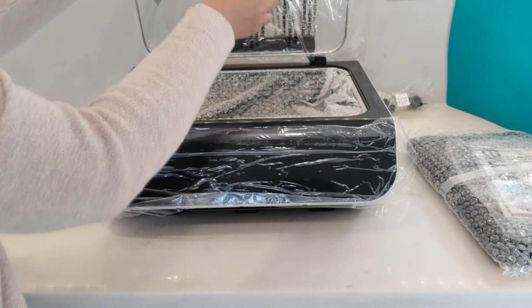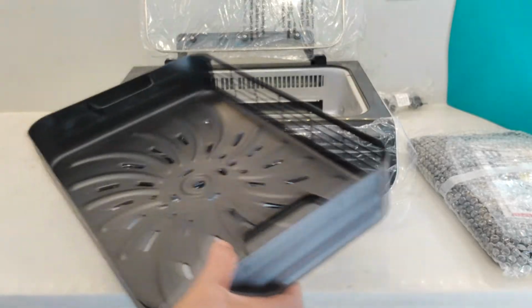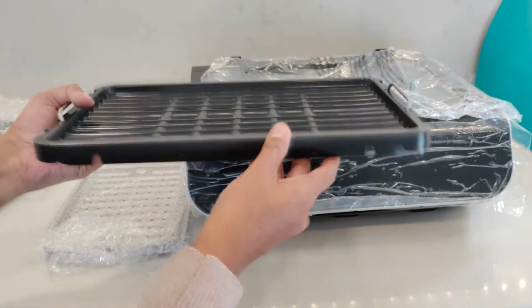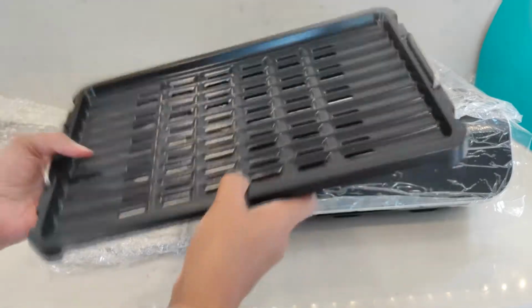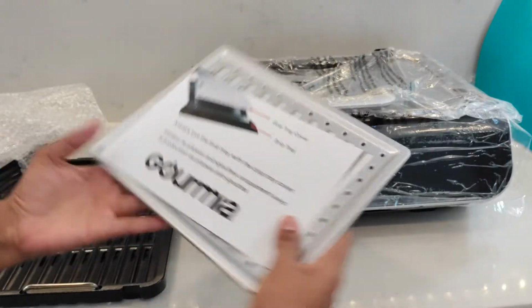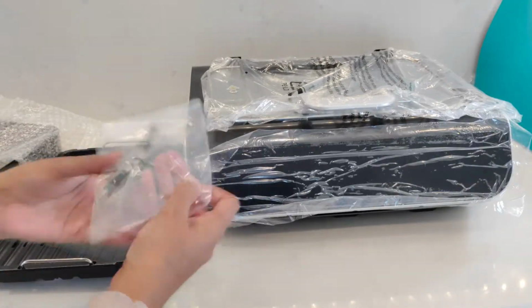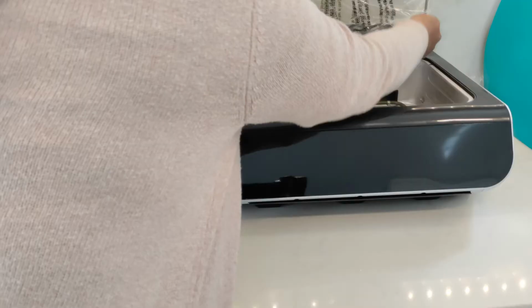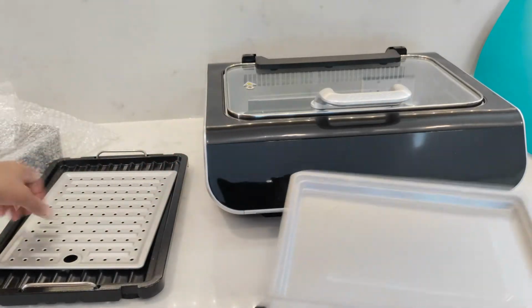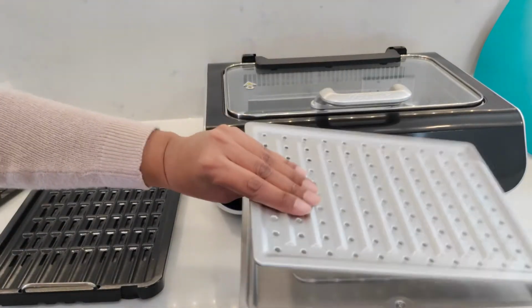The Gourmia Food Station comes with a 5.4 air fryer basket, a grill grate that measures close to 14 inches by 9 inches. There is a drip tray cover to be used with the drip tray, which I'll show you in a little while, and there is a temperature probe. There is a removable glass lid, and under the unit you'll find the drip tray where the cover needs to be inserted, like so.